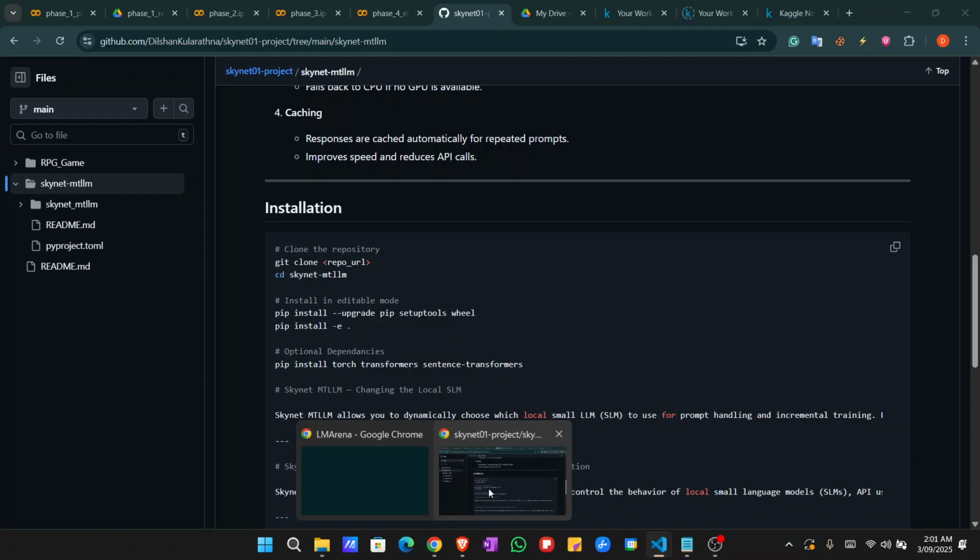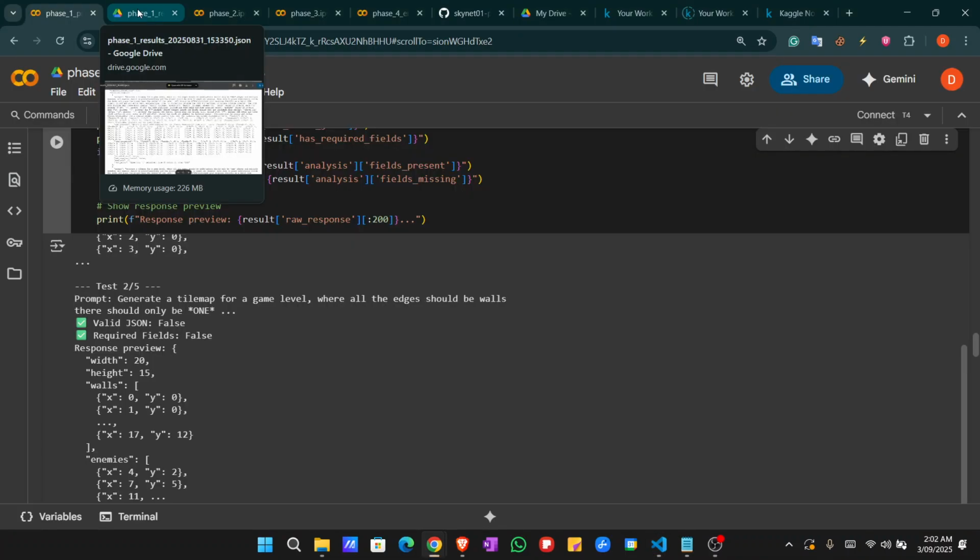What I got as a result is that it tries to generate some map, but the response starts like a normal chat. So the full response is here.